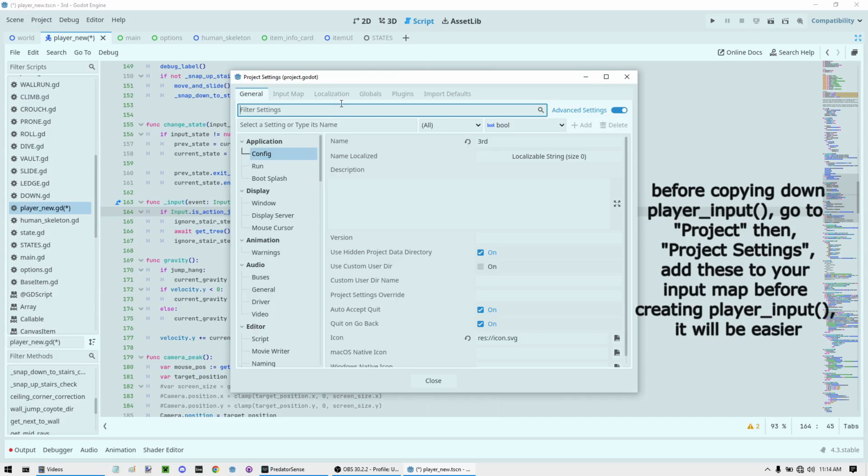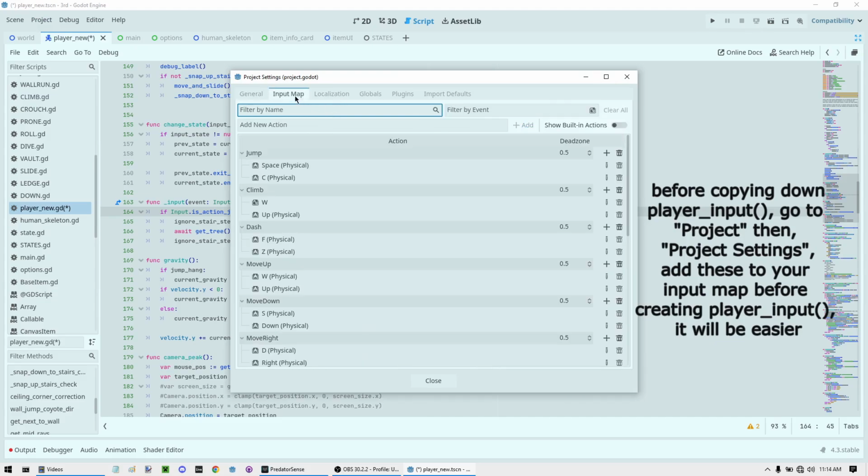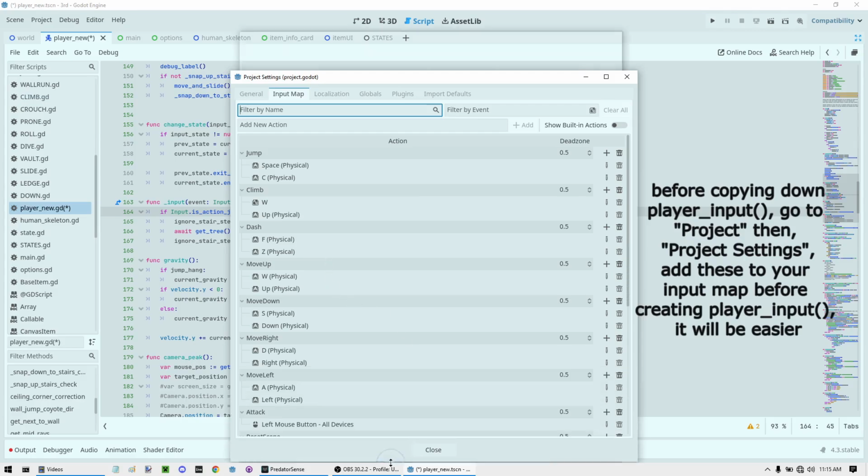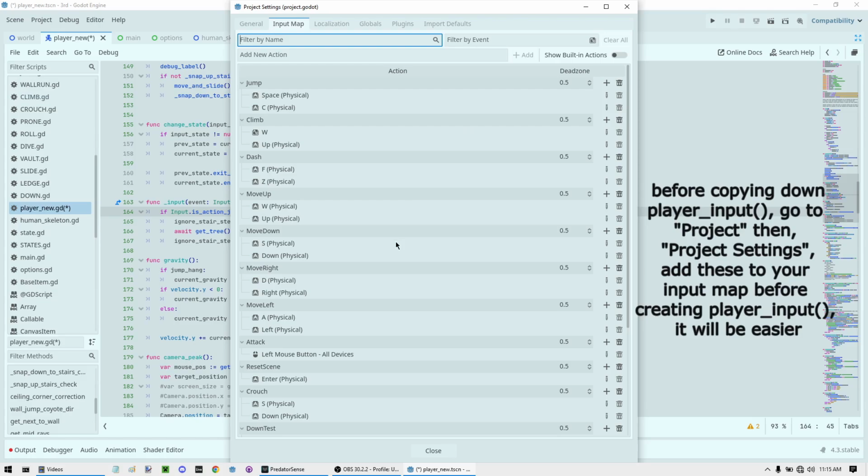Project settings, input map. Okay, guys. Copy this down if you'd like. So I have jump, climb, dash. The dash, you don't need it.